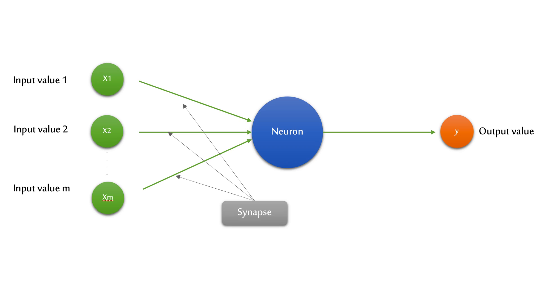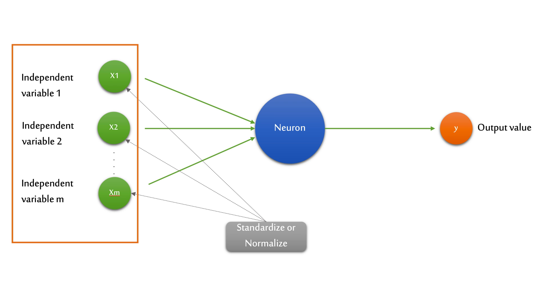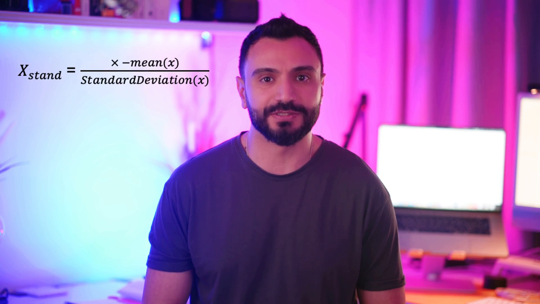For the input variable, the signal is passed through synapses to the neuron, and then the neuron has an output value passed further down the chain. The inputs in this layer are the independent variables for one single observation — one row in the database — used for training the model or performing prediction. The first step is to standardize the independent variables, giving them a mean of zero and a variance of one. Or normalize them by subtracting the minimum value and dividing by the range, to get values between zero and one. All input variables need to be in roughly the same range so the neural network can process them properly.